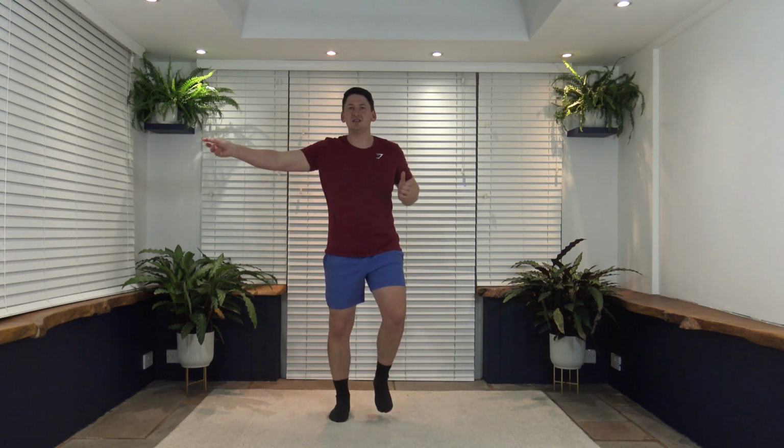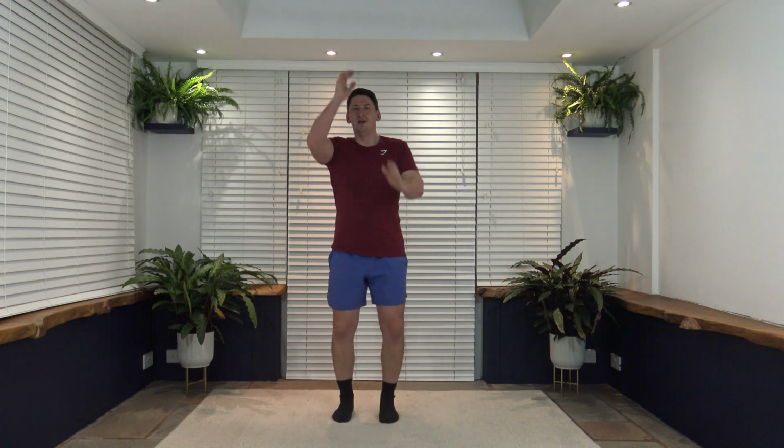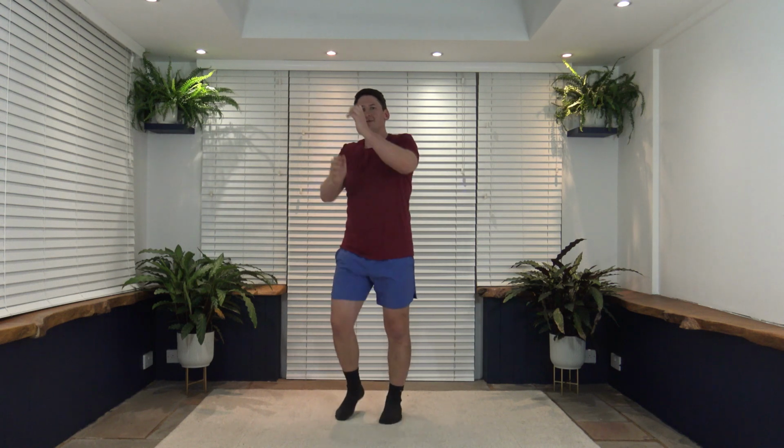Let's take it down to the ground. Posture nice and upright with a nice strong core. Fabulous, let's push it out to the sides. Looking good, well done. Super job, let's go up above. Fantastic, and let's go for it one more time. So you're gonna push out in front, arms at chest level.